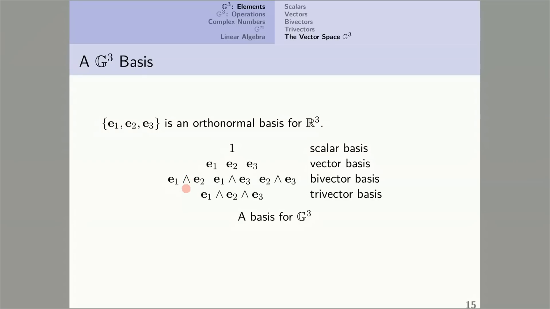For example, E1 outer E2 is represented by a parallelogram with sides E1 and E2. This is a unit square in the E2, E3 plane. This trivector forms a basis for the trivectors in G3. We know that the trivectors form a vector space of dimension one, and therefore we expect a single trivector here. The outer product represents a parallelopiped with sides E1, E2, E3. That amounts to a unit cube in three dimensions.